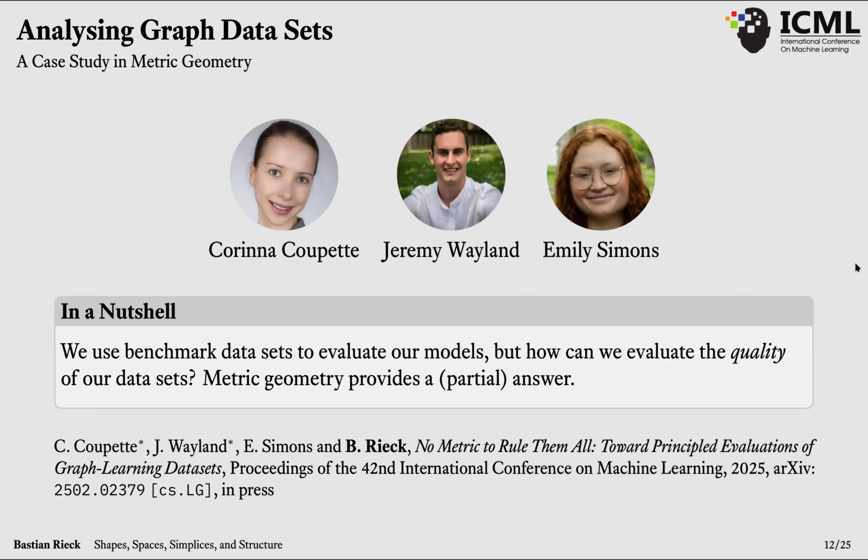And in a nutshell, what we're doing there is we're asking ourselves, when we use benchmark datasets to evaluate models, how can we also evaluate the quality of these datasets? So not only do we ask ourselves what it means to learn a specific representation of a graph, we also ask ourselves what this representation actually means in the end. And metric geometry, a simple set of rules here, a very simple set of tools in this case, provides a partial answer by telling us, for instance, how disentangled the structural aspects, so the graph aspects, if you will, are with respect to the features.